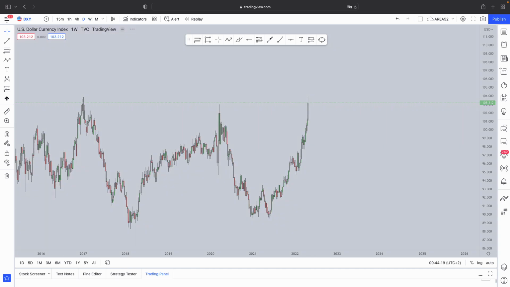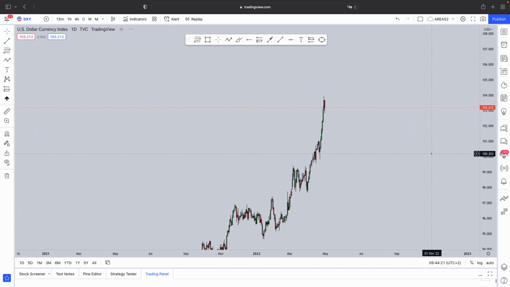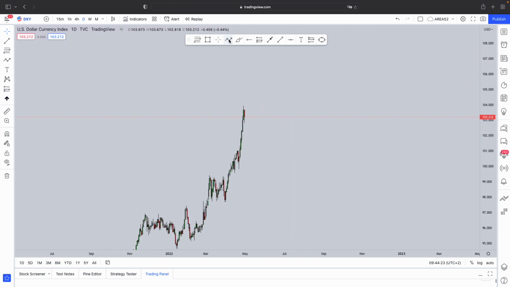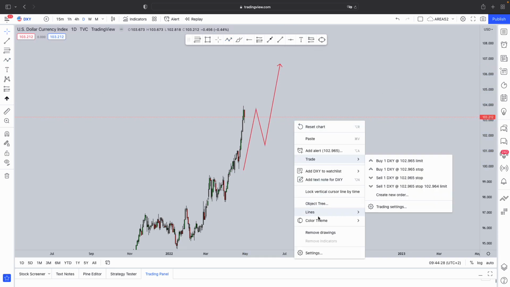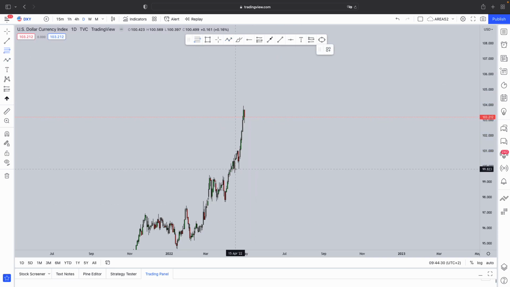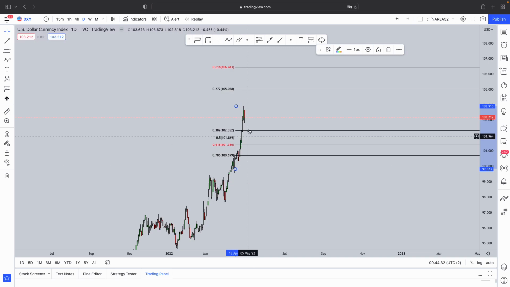Unfortunately, the fundamental data that we have this time around compared to what it was back then are not the same. Now if you drop down on the daily time frame, we have this massive impulse. After an impulse you expect a correction before the continuation to the upside, and the best way to measure that correction is by taking your Fibonacci from the low to the high.